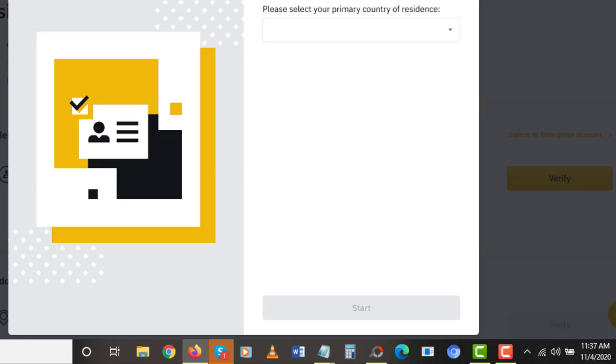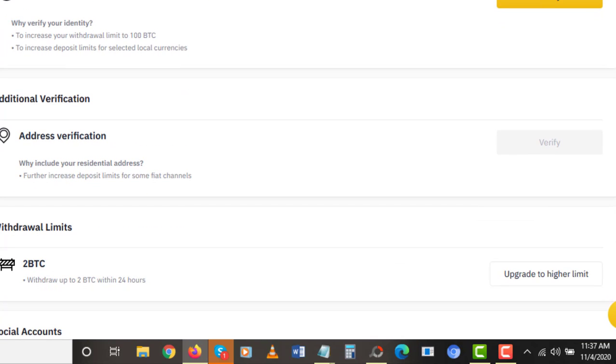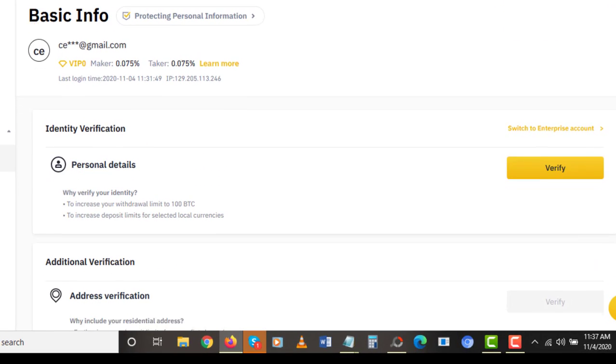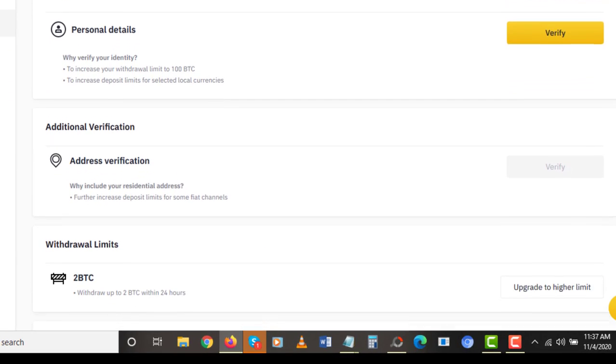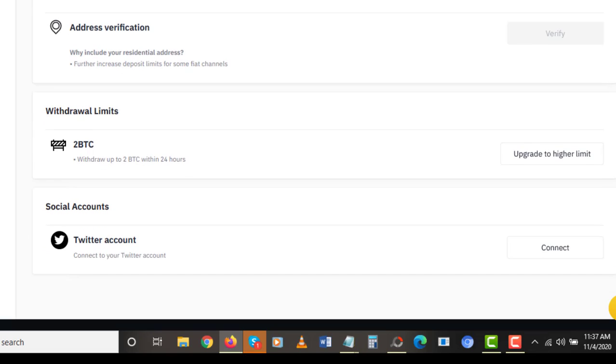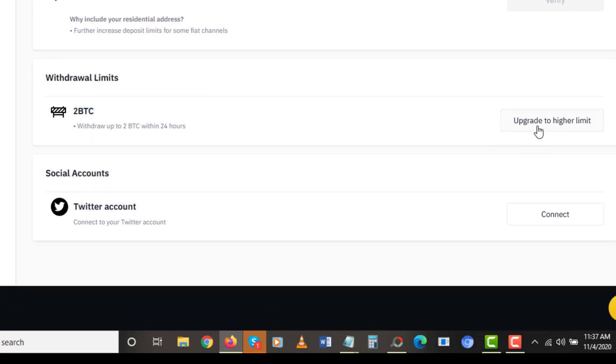But let me quickly show you a good number of steps that you need to do, right? So you need to verify your personal details, you need to verify your address, you also need to upgrade your account, right? For you to upgrade this account, all you just need to do is to upload a valid means of identification, right?